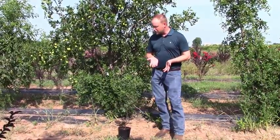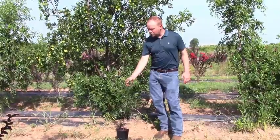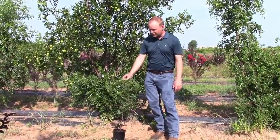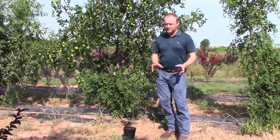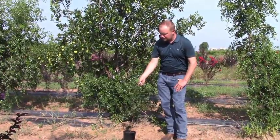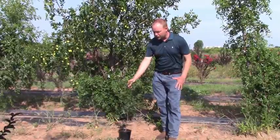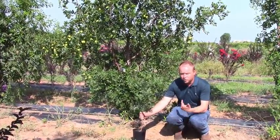If you're interested in growing this unusual fruit that you don't have to spray much and doesn't need a lot of fertilizer or water, you may wonder where to get started. Being a fairly obscure and uncommon fruit, the trees can be hard to find and tend to be a bit expensive. However, one tree will produce quite a bit of fruit. They're also self-fruitful — you don't need two different varieties or cross-pollination to get fruit. They're productive and very long-lived as well.